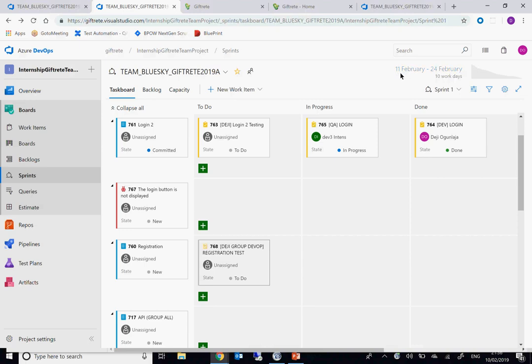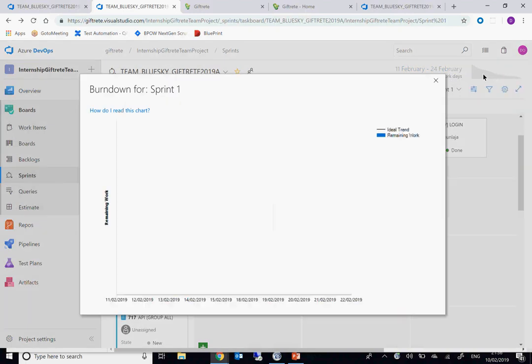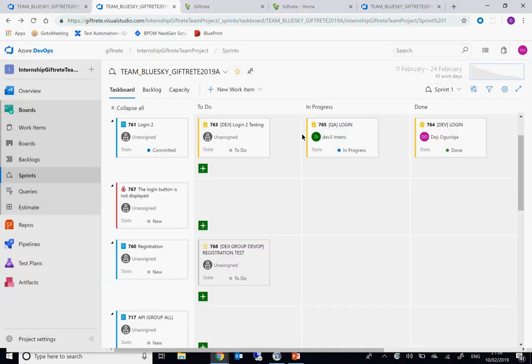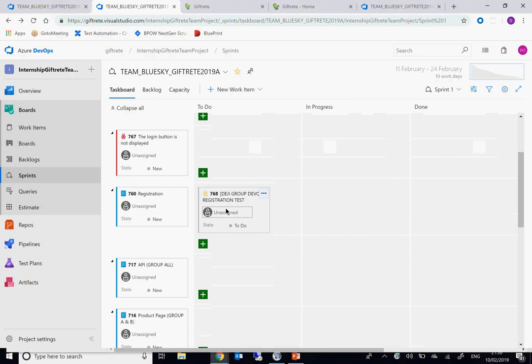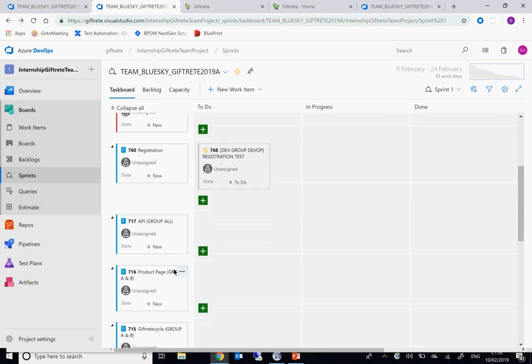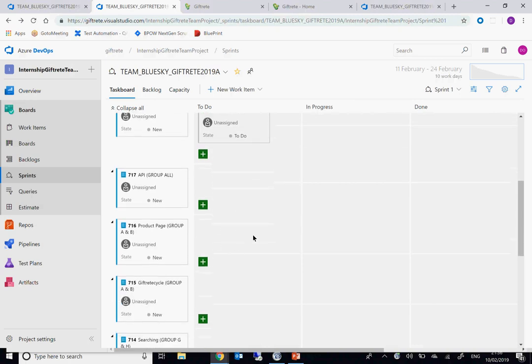And as you can see, this is the sprint. It's starting on the 11th, which is tomorrow, and it's going to end on the 24th. And we have 10 working days in it. It's going to be showing us the velocity from tomorrow. So let's quickly go and do the estimation. I think I asked you to do the estimation. So by tomorrow, I will, okay.